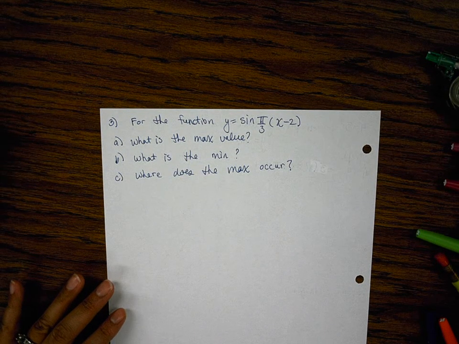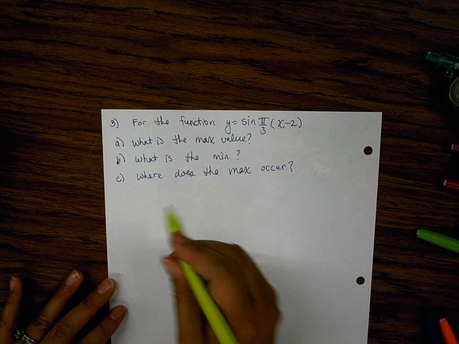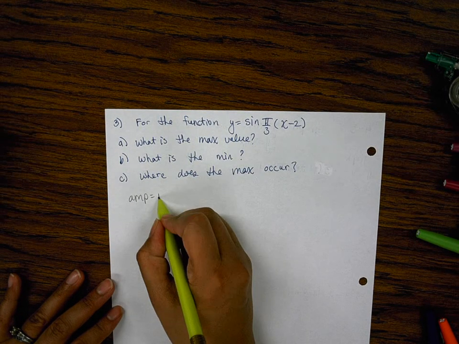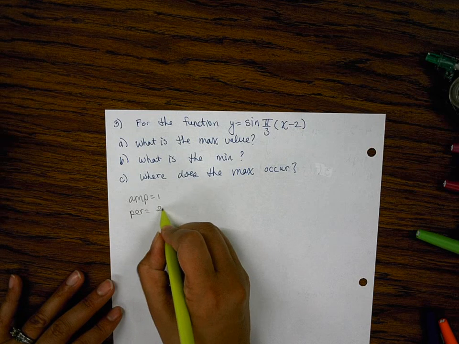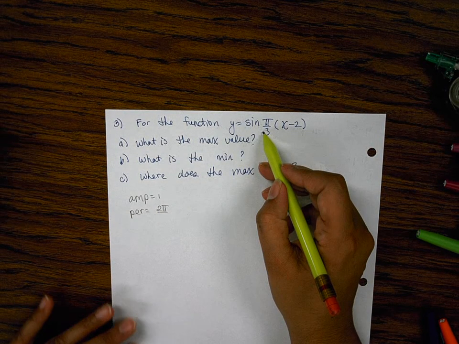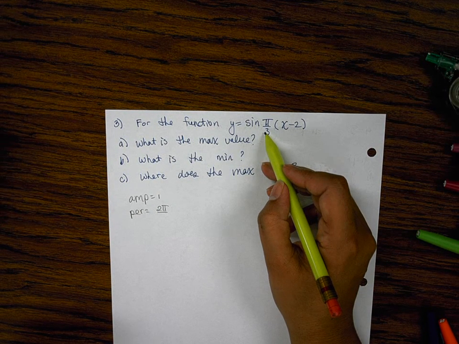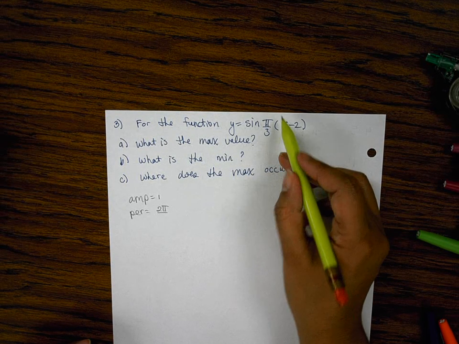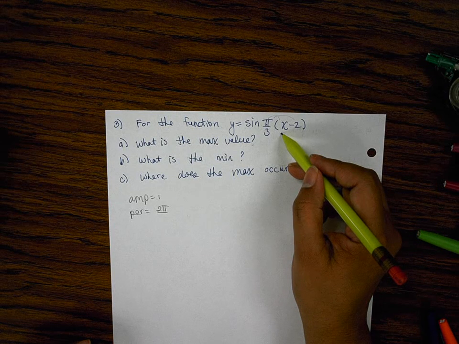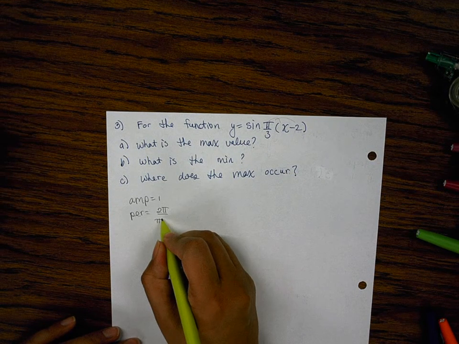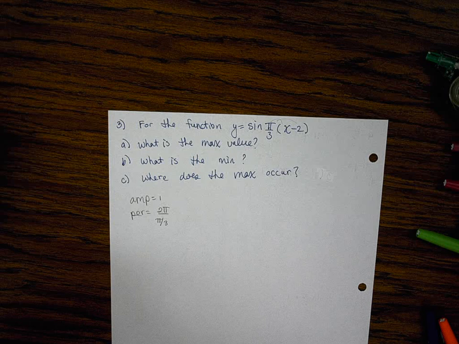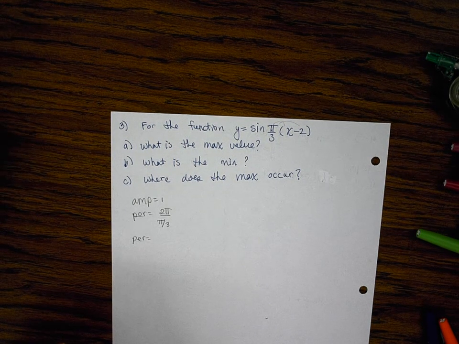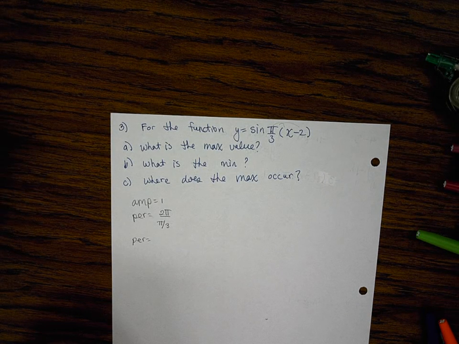Okay, so it's asking all these things. We're going to go through and graph it and then go back and answer. Okay, amplitude, absolute value of the leading coefficient. There's a 1 there. Absolute value of 1 is 1. Period length is 2 pi over, now this coefficient of x happens to be on the outside. It doesn't matter, and I believe I've said that before, whether it's inside or outside. If you were to distribute that in, it would still be there in front of the x. So 2 pi over 3, multiply by the reciprocal.